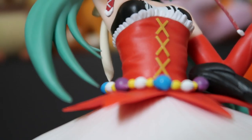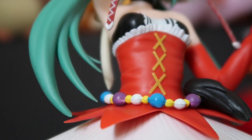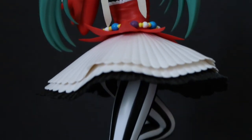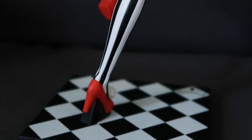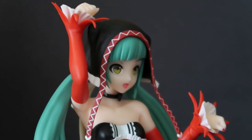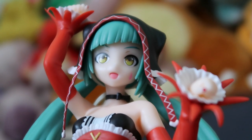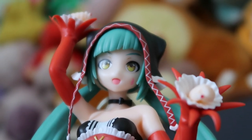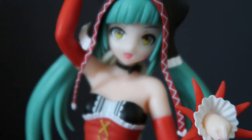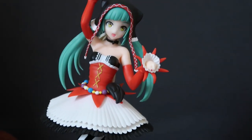Aside from the potential leaning issue, you will maybe notice if you get this figure, the little cross-stitching details on the front of her red jacket, corset, dress thing, are a little bit faded out compared to what they're supposed to be. Also, on my particular figure, the pink teardrop on her cheek is printed really far to the side and down, whereas it's supposed to be directly under her eye on the front of her face, so you can't always see that detail from all angles. I might wipe it off with some acetone and paint it on there myself. We will see, I probably won't, to be honest.